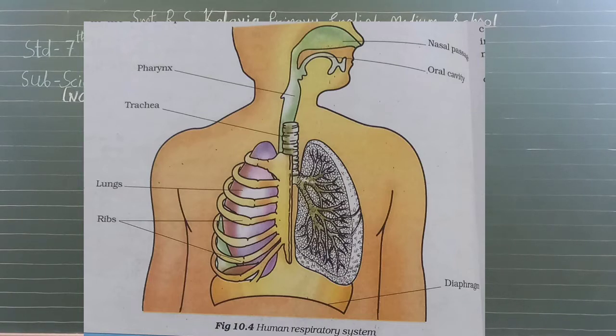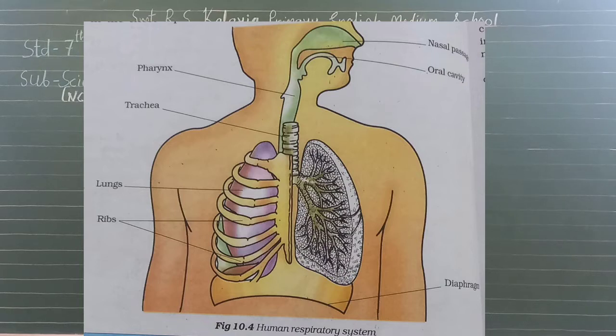लंग्स आर प्रेजेंट इन द चेस्ट कैविटी. यू कैन लुक एट द पिक्चर. ओके, द पिक्चर इज गिवन ओवर हियर. दिस कैविटी इज सराउंडेड बाय द रिब्स ऑन द साइड, वी कैन से रिब केज. Okay, 12 pairs of ribs on both sides, 12 plus 12 is 24, and one main bone, that is the 25th, the rib cage. A large muscular sheet called the diaphragm. Okay, diaphragm, देखो एरो दिया है वहाँ पे, that is the diaphragm. What is this?